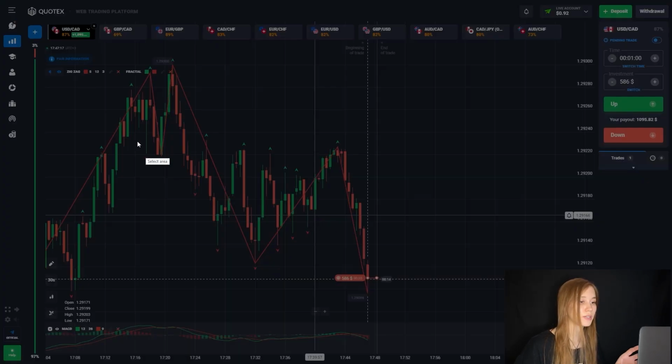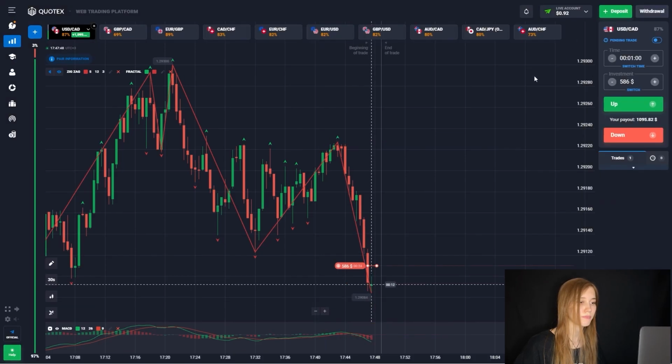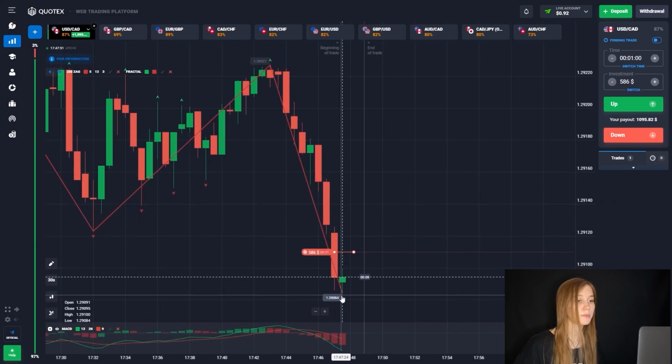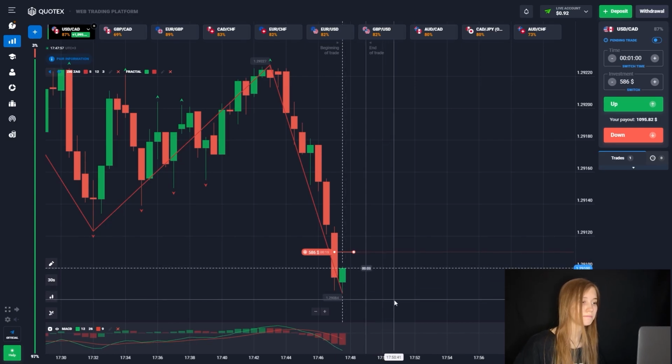I'll explain the principle of entry here. There was a double intersection on this indicator line and movement downwards. Double signal has formed. We are observing the maximum point from which the price bounced off. So a minimum point is formed. I think the movement should go down. Let's wait.